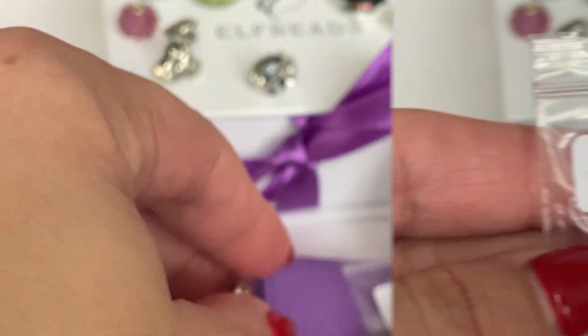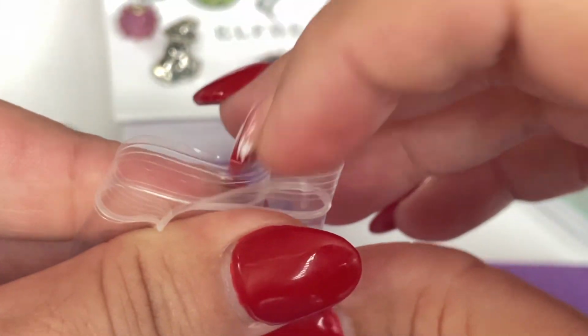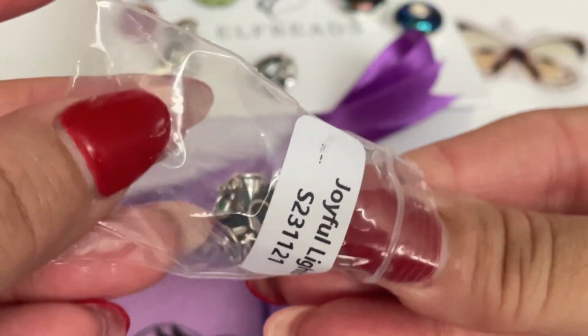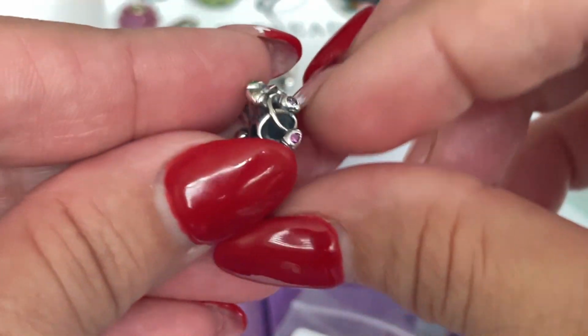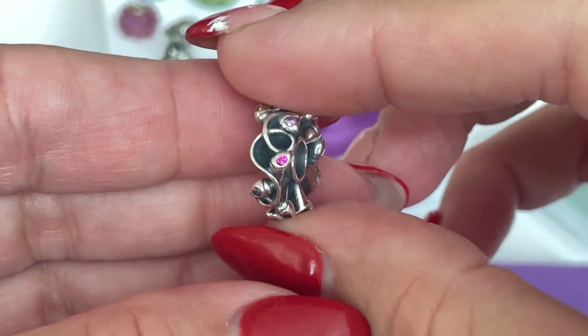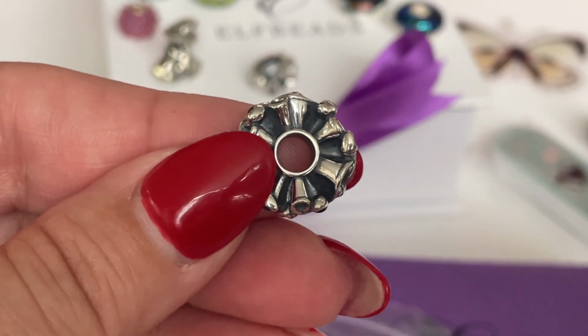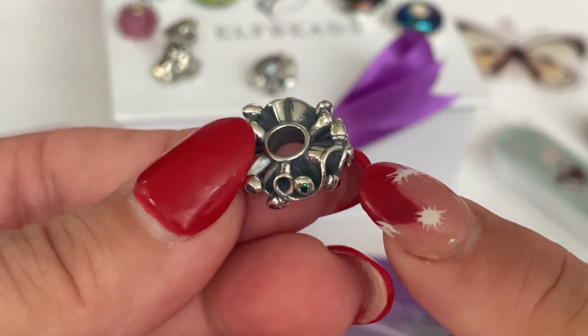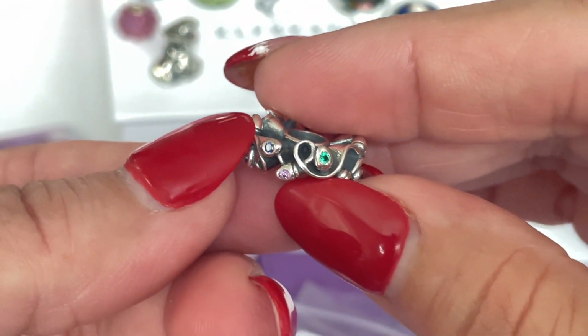for my collection. This other bead is called Joyful Lights, and I have seen this one on Instagram. It is very beautiful, like a spacer, and it will frame pretty nice many of the beads. I feel that I for sure would need another of this one. Look at the side. Isn't that sort of looking like a bell? Wow. And the swirl details on it. Look at all the lights.